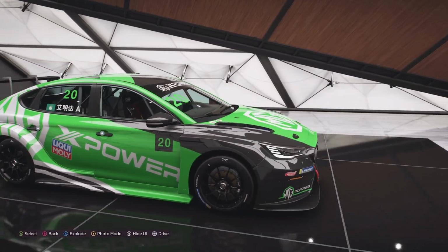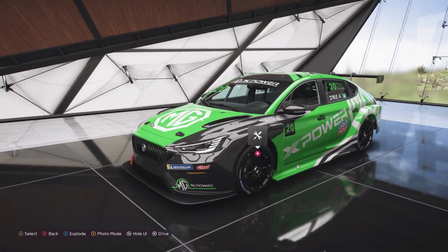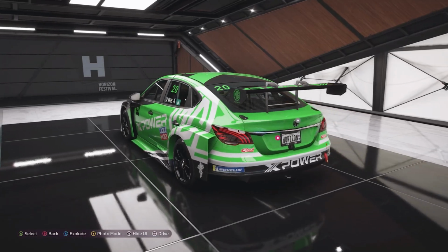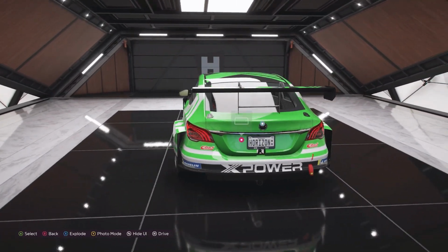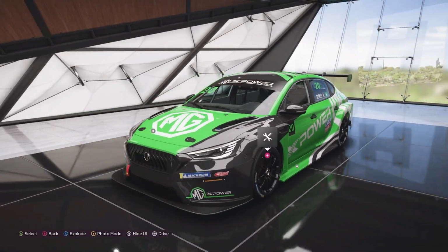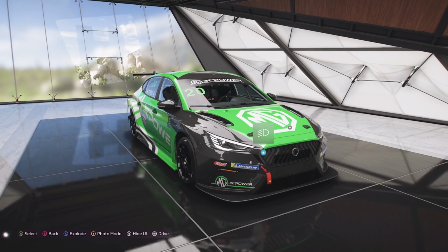But it's still front wheel drive, has a huge amount of downforce with that front splitter and that really rather large rear wing, and other aerodynamic aspects going on as well, like the wheel arches. Overall, as a racing car, there's not a massive amount to talk about. So let's nonetheless get out onto the open road and see what this car can do.